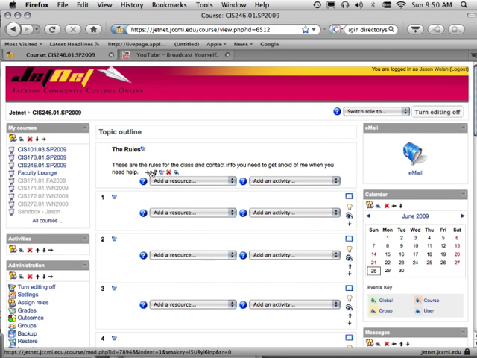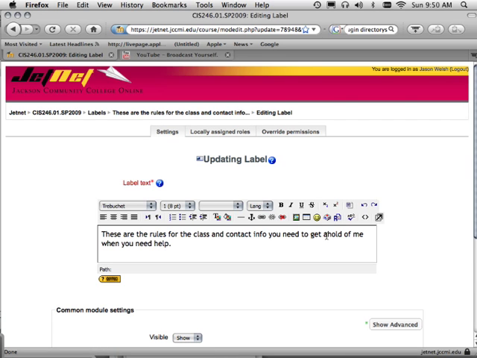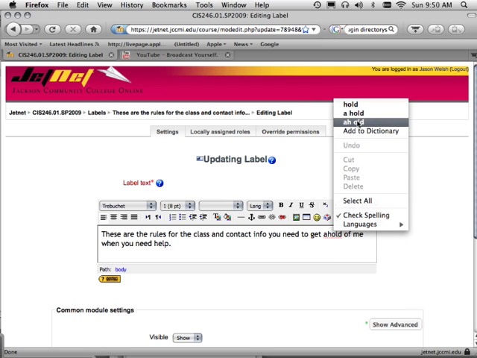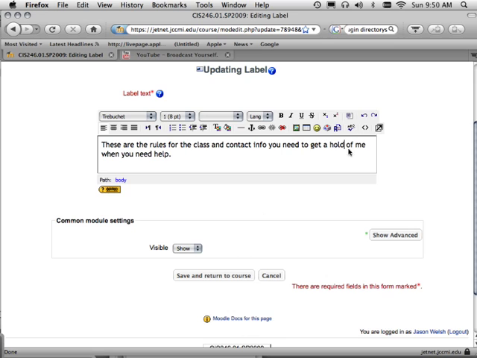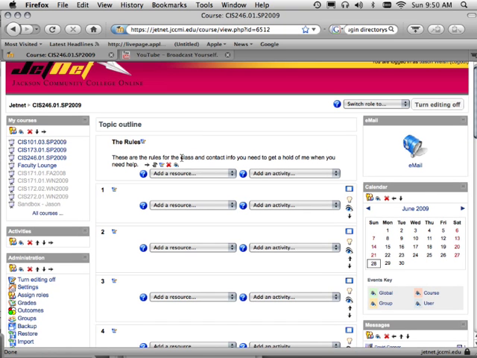Oops, I misspelled a word. So if I want to get back there and correct that word, all I have to do is go here to update. And then I can go in here and see what's wrong with the word. I can right click on it and look at it. That's kind of like me typing on my cell phone. I don't know what kind of language students recognize that as, that text formatting or AOLing type of typing. So I'm going to space that out for the human language there.